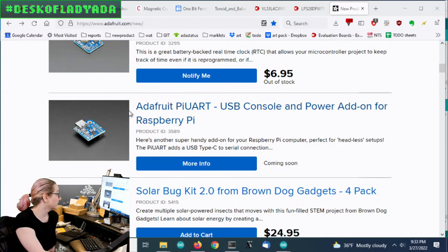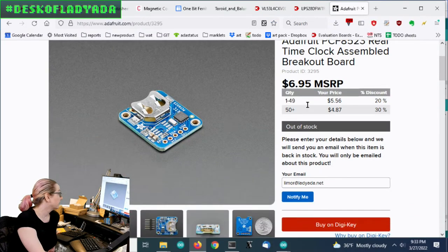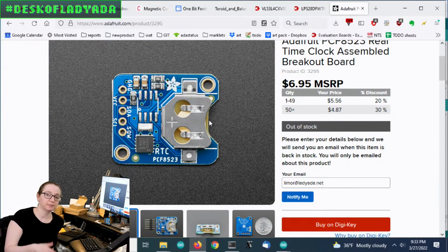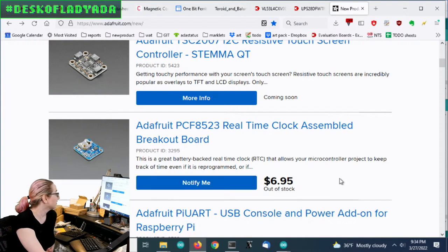Ditto the Pi UART, also USB-C and CP2102N, and the PCF8523, we showed this off a few weeks ago doing the revision. The board now comes with either SOIC or VSON version of the chip. The SOIC version might be a couple months out, so the VSON version, or HVSON, is basically pin compatible, function compatible, just slightly different shape, but we just crammed it onto the board, made the crystal smaller, and we're good to go. So these sold out, but we'll have more, and then a couple new products on the way, but a lot of revisions.